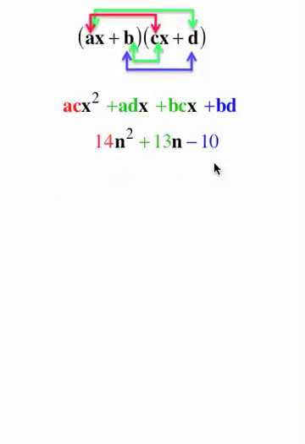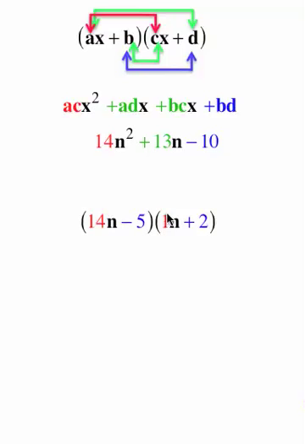So I'm going to color them all like that. You don't have to color them when you're doing this. This is just so that the explanation makes some sense. Okay, so we're looking for two numbers that multiply to give 14 and two numbers that multiply to give negative 10. So I'm going to pick, for 14, 14 and 1. That's the most obvious thing I can think of, besides 2 and 7. To give negative 10, I'm going to pick negative 5 and 2.